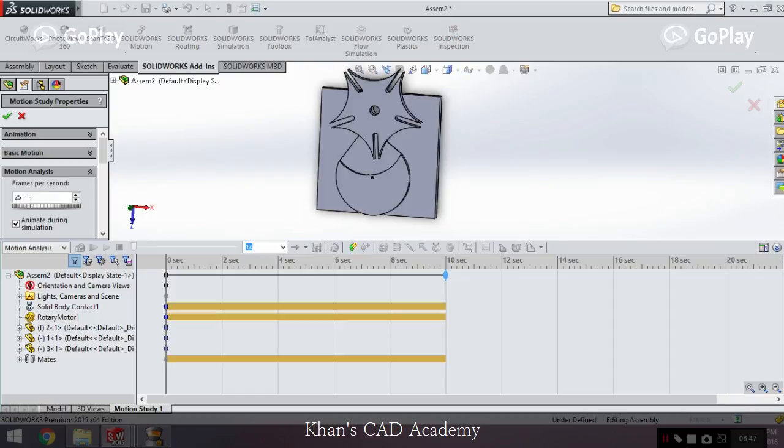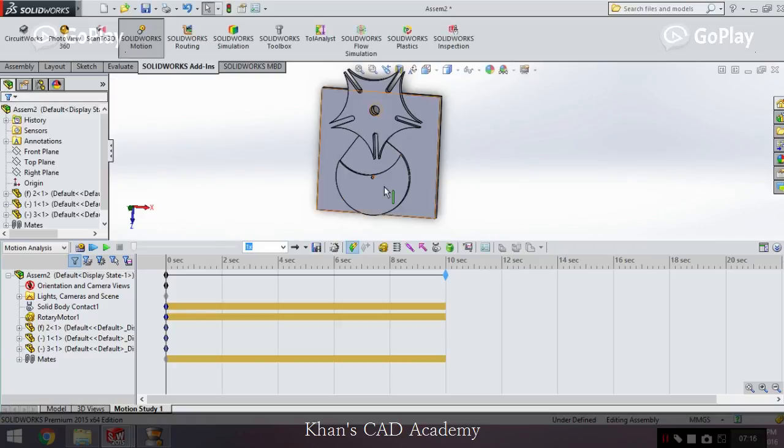Now dear friends, keep in mind that as I go to the setting menu, it's asking for frame per second. Now what does this frame per second mean? The more the frame per second, the more accurate the animation becomes. If we animate something at a very low frame rate, it will not give us good results. It will either interfere or the motion will be disrupted. So it's better to have a decent frame rate of about 100.